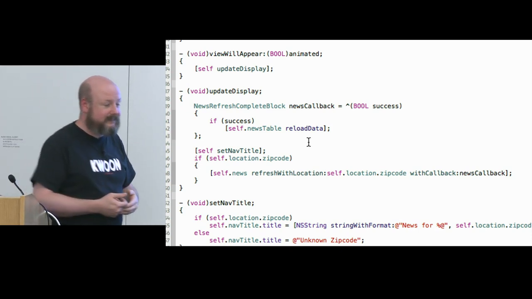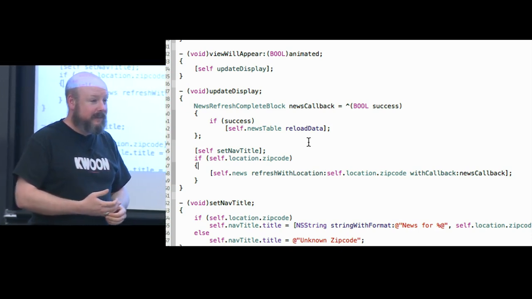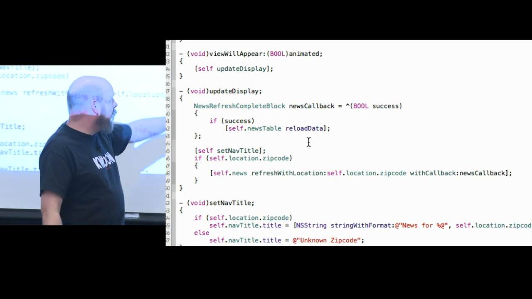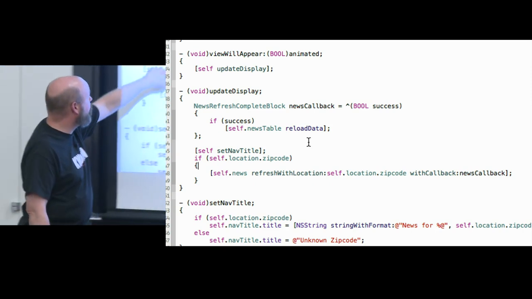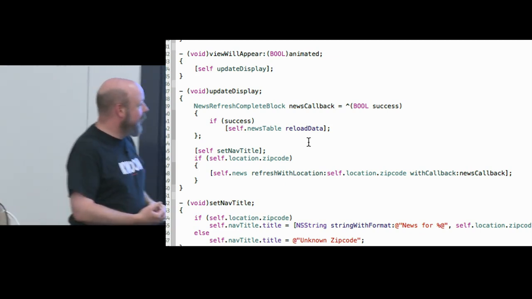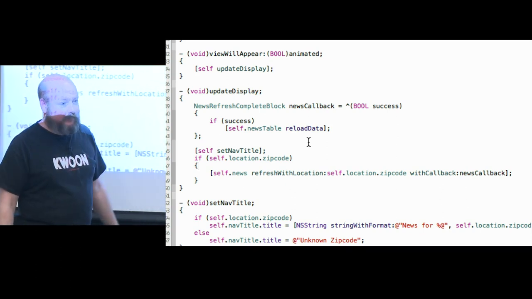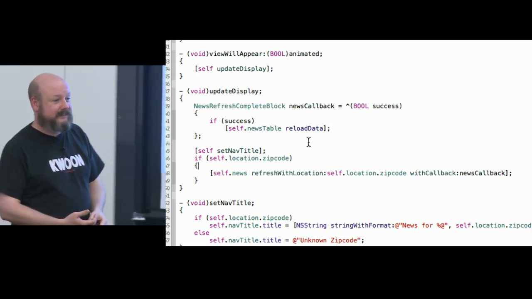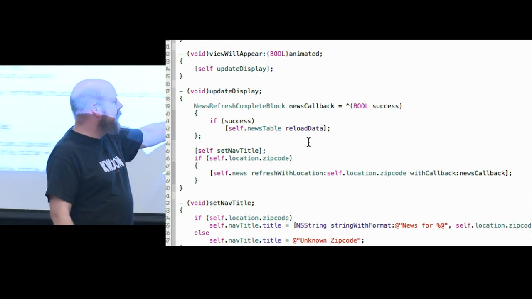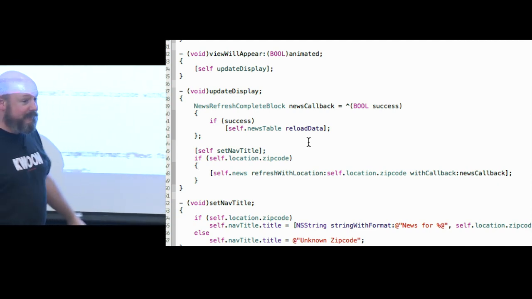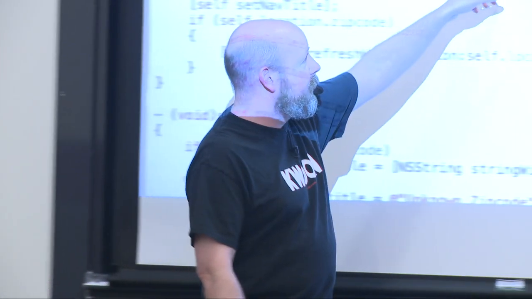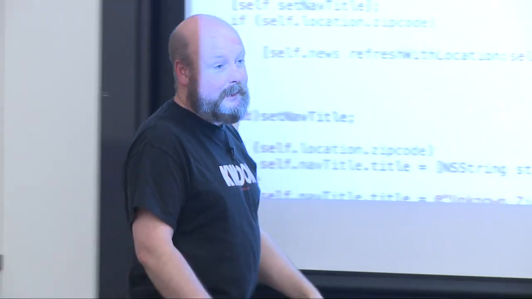So what kind of things can a callback function call? Instead of calling a block, can they call other things? This callback I've specifically said for this function is going to be a news refresh complete block. So I've specified that as the type of data, just like I've specified that this is going to be a string, I think. Can a callback call other types of things, like a function? Callbacks can only be of the type that you've specified. So I've defined a method signature for what these callbacks will be. And that's because I need to know things like, this will pass success as a Boolean to me.